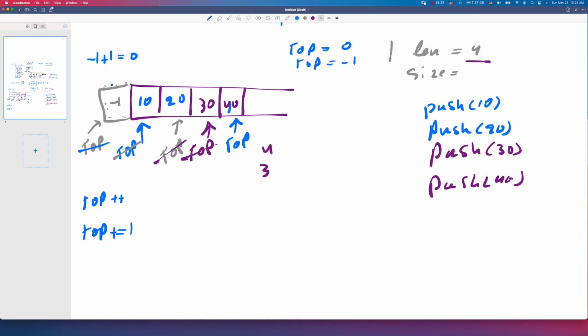When we push an element, we have to check if there's an empty space. That's why you want to keep track of how many are there. So what happens if you push something here now, since there are no more boxes left, there's no space in memory? It's not going to get added. So to push, first you need to check if it is full. And that's one of the methods.